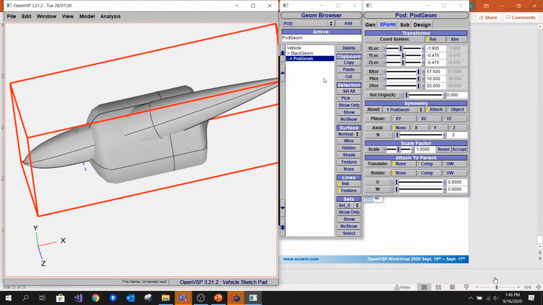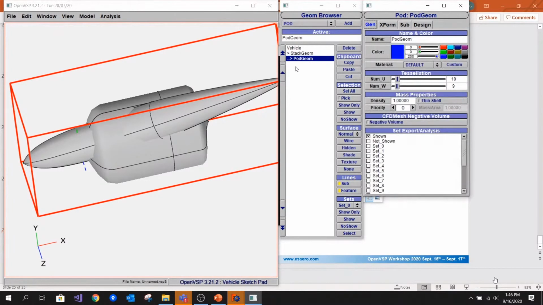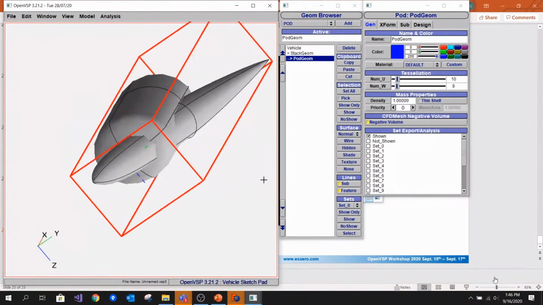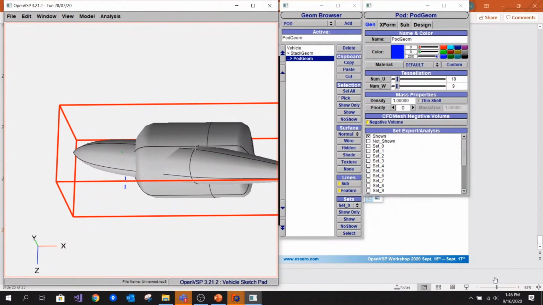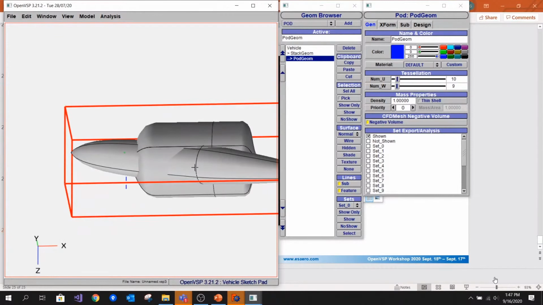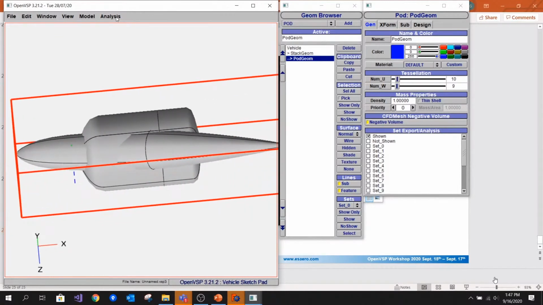So what I'm going to do is come over to the General tab for the pod geom and select negative volume. We're thinking about adding a visualization aid so you can tell which components are selected with negative volume. But the idea here is it's going to perform an almost Boolean operation where the pod's going to cut a hole through the stack component. There might be some difficult intersections, some of the surfaces that are a little bit close together here, but we'll give it a shot and see if the algorithm can figure it out.